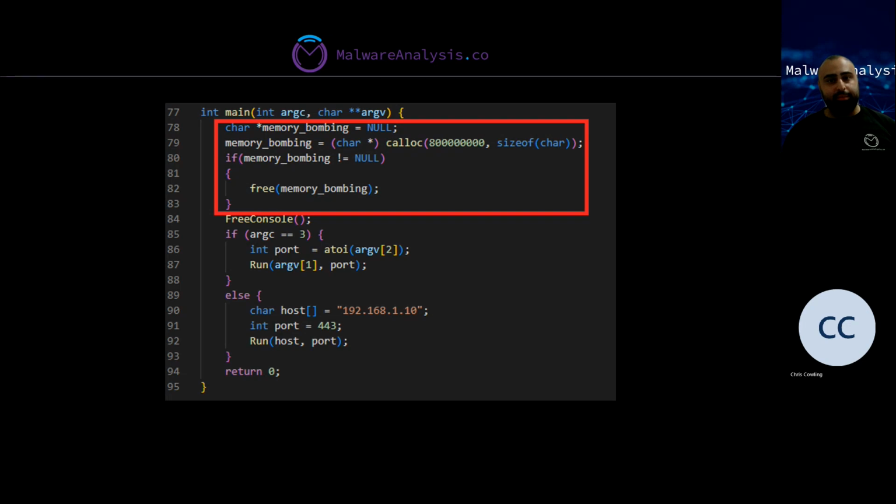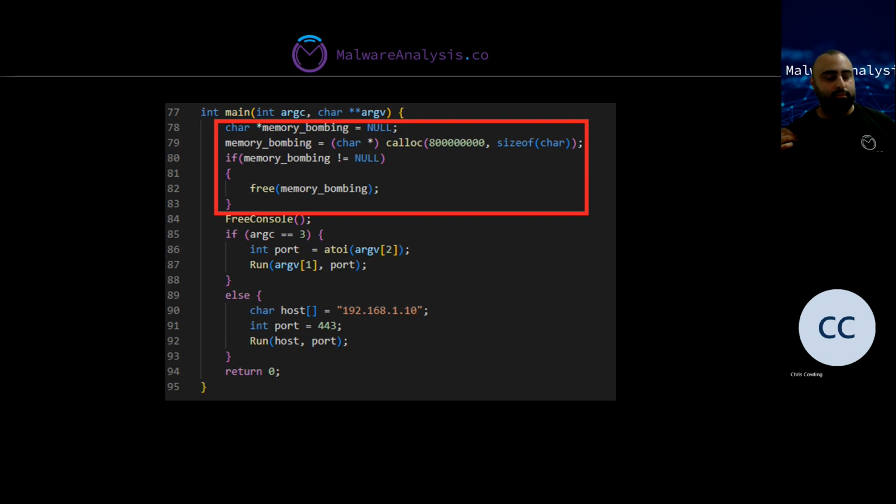Because whenever a dynamic engine wants to scan my malware, whenever it's executed, it allocates some free memory in the RAM of your computer and emulates the malware itself in this safe allocated memory.